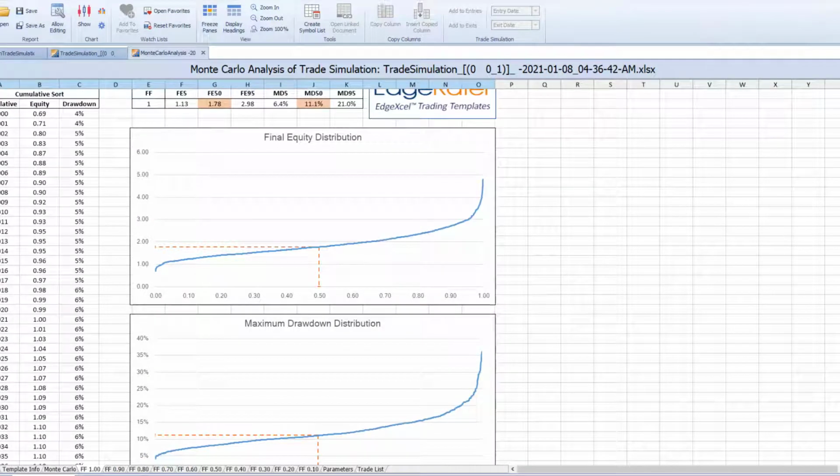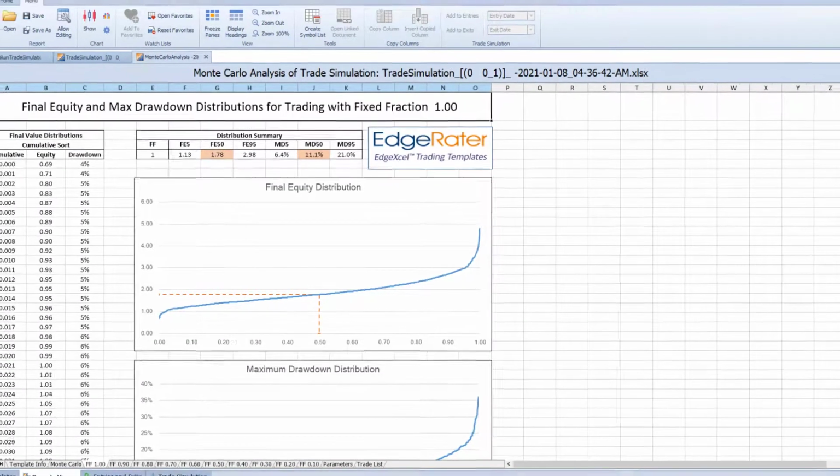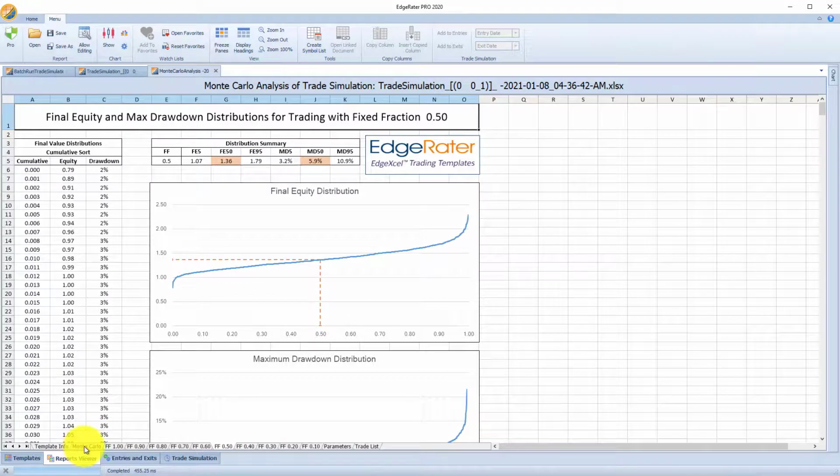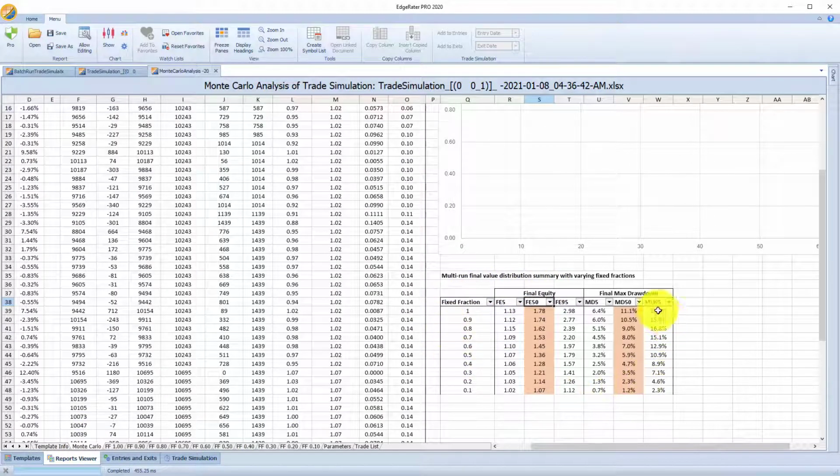So that is a very quick review of the Monte Carlo template and how that works. But the most important thing to know here is you don't have to go into all of these separate spreadsheets and look at all of the different results. They're all brought out into this table over here, which is your summary table to show you the different levels to the different fixed fractions. And then remember this table here, because each one of these rows will be brought out into an overall summary report when we run Monte Carlo analysis on a whole set of a batch processed trade list. And so you'll see that result here very soon too.